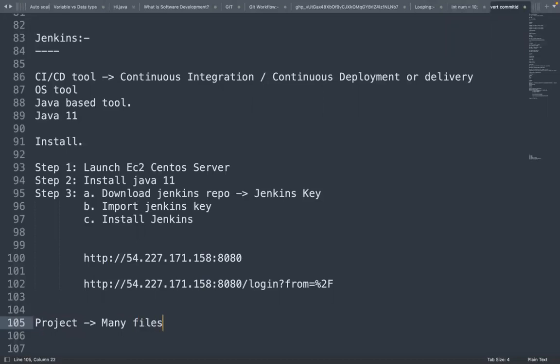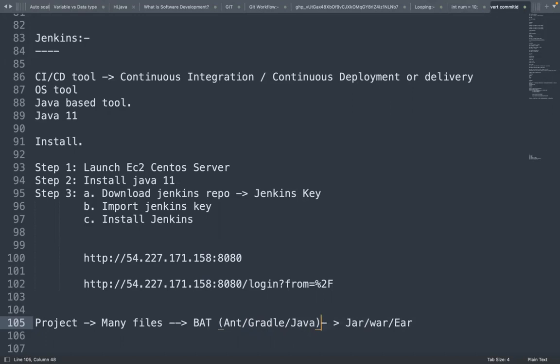They will zip them. Zip means they will convert them into some type like a jar or war. Maybe consider it like a zip file. How are they converting these thousands of files into a single file? With the help of a build automation tool. That build automation tool might be Ant, Gradle, or Maven.